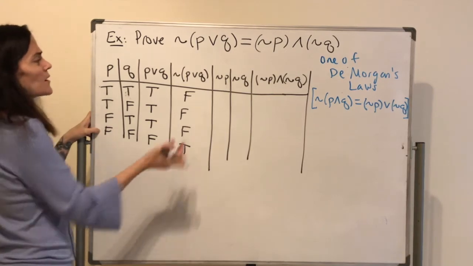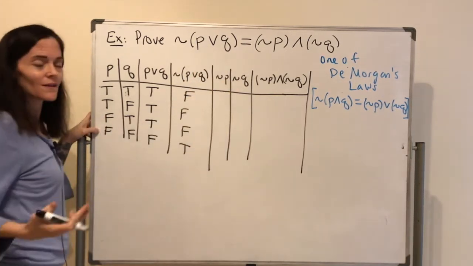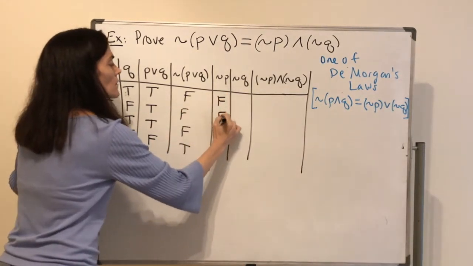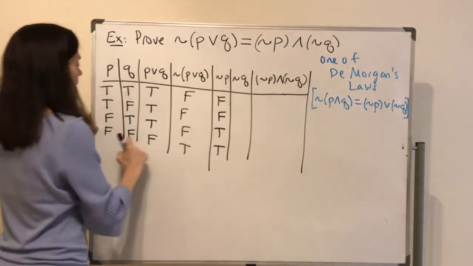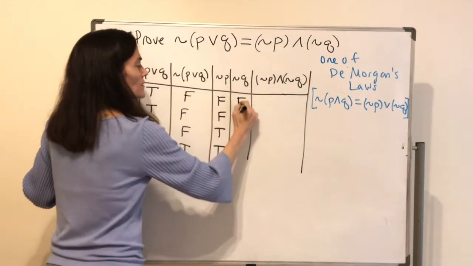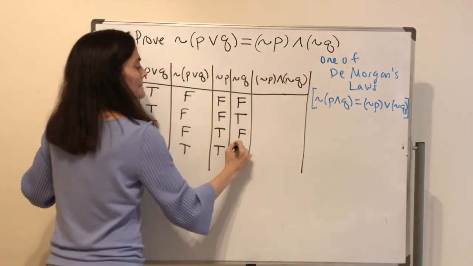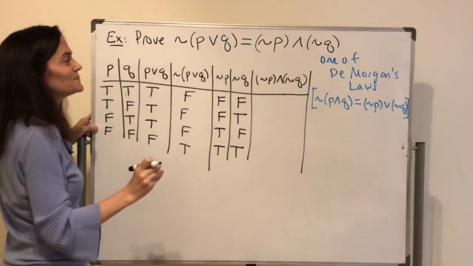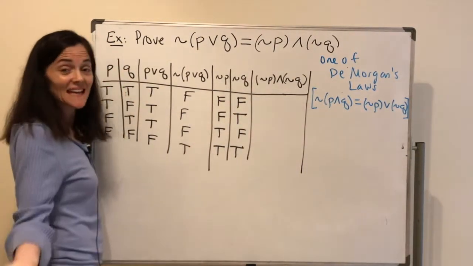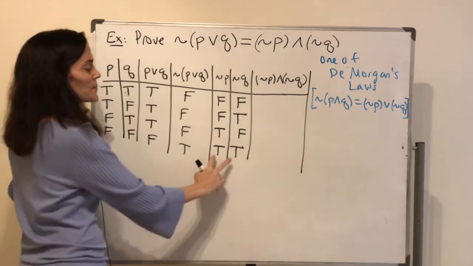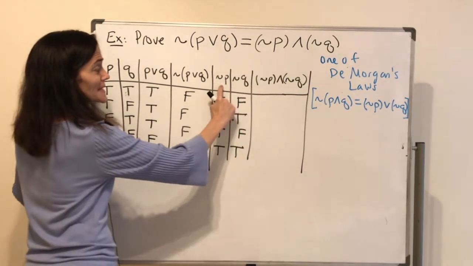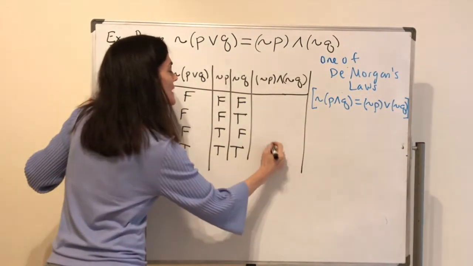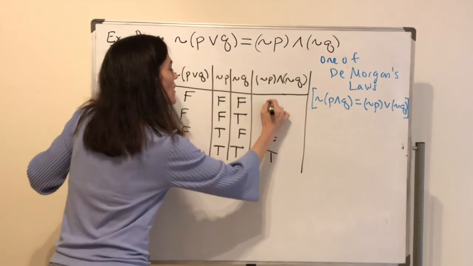Okay. Now we have these 2 columns which are nots. First is not P, and then is not Q. Okay. Finally, I take an and. The only time the and is true is when both are true. So I'm taking this column, performing an and. So I only have true here, and everywhere else is false.